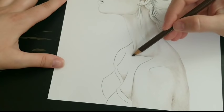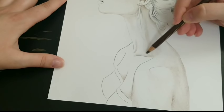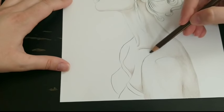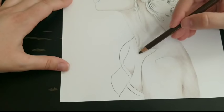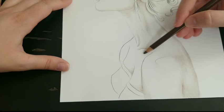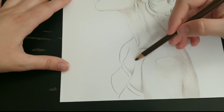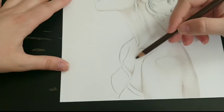So we're going to actually fade this out. And now just under the collarbone, because the collarbone is sticking out, it also gets some shadow, like so. And we'll connect that on down. Now her chest here is tricky because it is foreshortened.